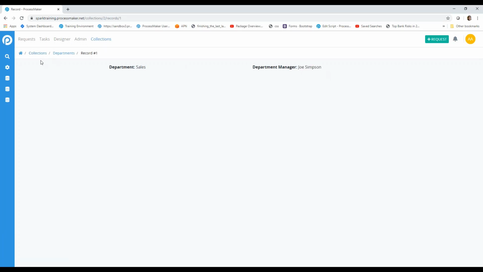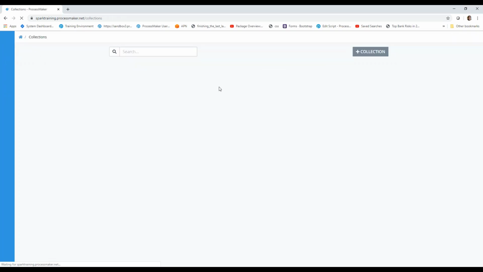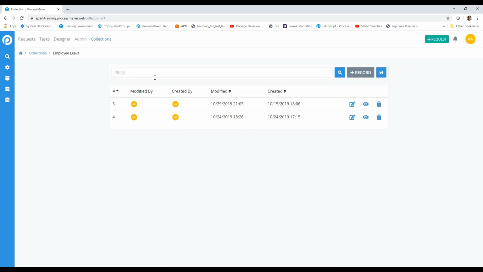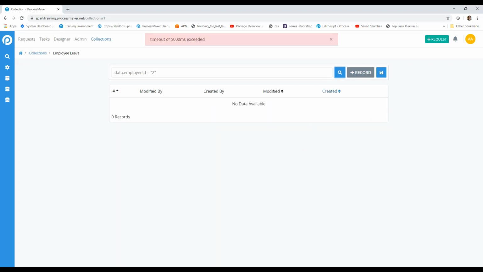And let me just show you one other example in the original employee leave collection that I have. So if I wanted to see all of the leave requests belonging to an employee called Joe Simpson, I can put in his employee ID here, search for that record. Hold on a second, it doesn't seem to want to cooperate right now.